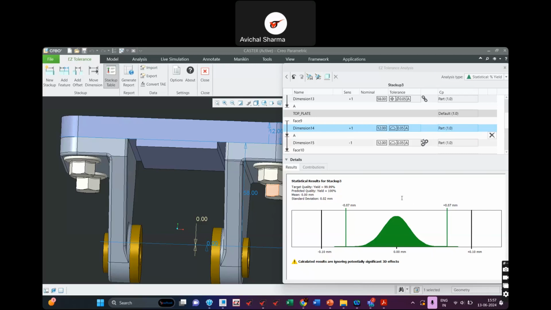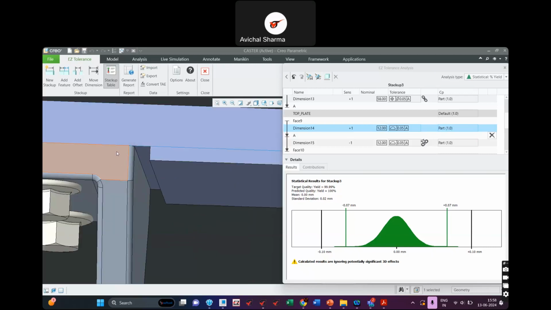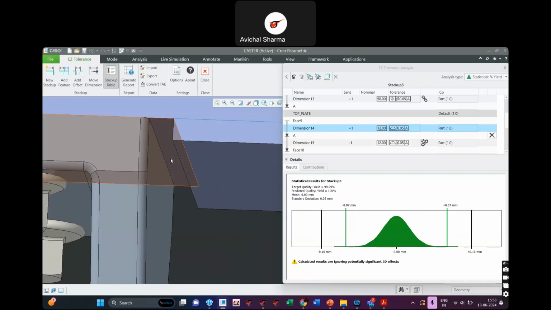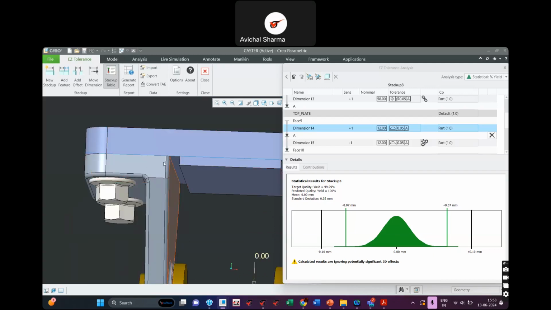Another question is about tolerance stackup for assemblies with welded joints. Right. If you have welded joints, there will be no variation between the parts. For example, if this top plate and this axle support are welded, there will be no variation in the position of this part with respect to the top plate. But we would still need to define, let's say, the perpendicularity of this surface with respect to this. There we can define it as a perpendicularity, a geometric tolerance or angular variation. But we have to consider the welded assembly as a single part.